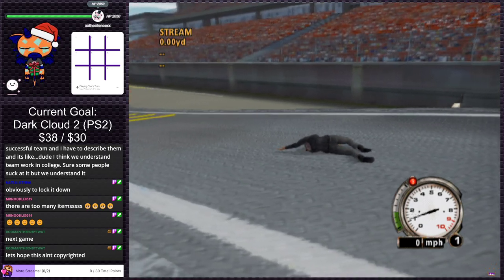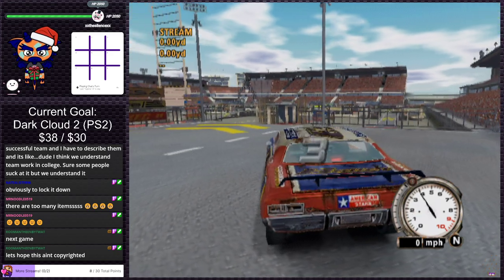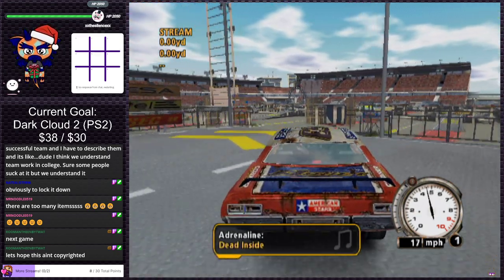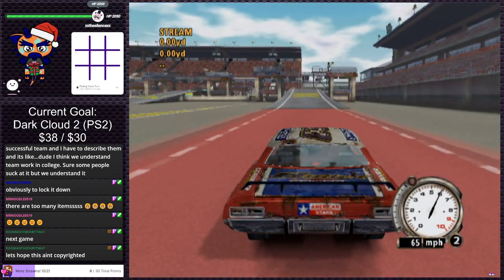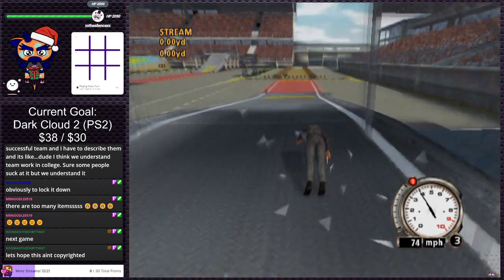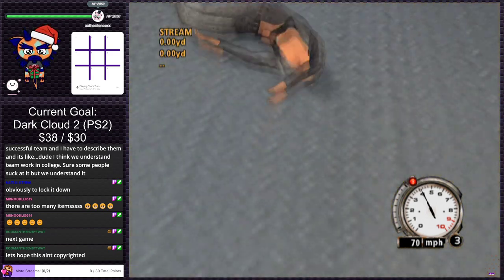Well, the first throw got 0.00 yards. That's good. Why don't we start squared up with the track here? Oh, we're supposed to throw her down there. Okay.